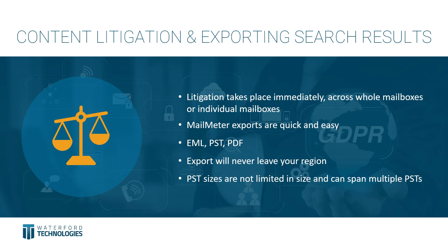Content litigation and exporting search results: as Gary mentioned, you need higher-level plans in Office 365 such as E3 for litigation holds. MailMeter provides litigation hold regardless of what plan you have, and it can be applied across whole mailboxes as well as individual messages. There is no delay — it can be activated straight away and released when required, with a full audit trail. From an exporting point of view, this is quick and easy with no limits on PST size. You can also export to PDF, which is a significant advantage as it allows compliance staff to put search results through a redaction engine to remove any confidential third-party information not applicable to the investigation.